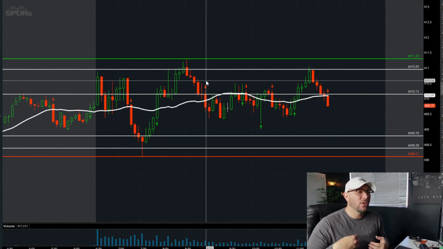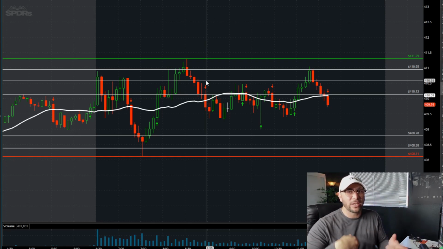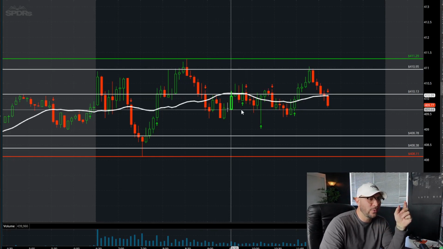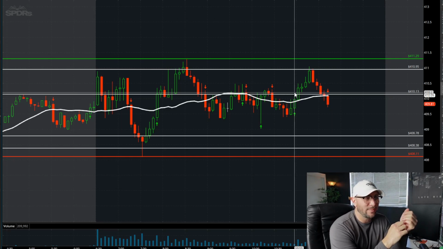So I look for taking my size, 10 contracts on average, and I look to make that 15, 20, 22, 23%, and I kind of get the heck out and I try to look at and do it again, right? So that was pretty much the only trade. We have been choppy for the last few hours here. We're losing the 20 SMA as we speak.